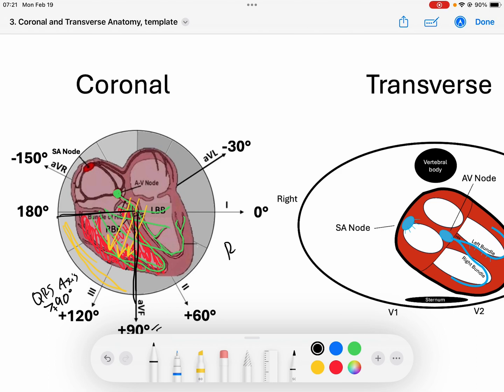A couple criteria for RVH so far: one, we will continue to maintain a narrow QRS complex because our His Purkinje system works, which is less than 120 milliseconds. And two, we will have right axis deviation, greater than positive 90 degrees in that quadrant we just said. That's what we'll see on our limb leads, the coronal view.